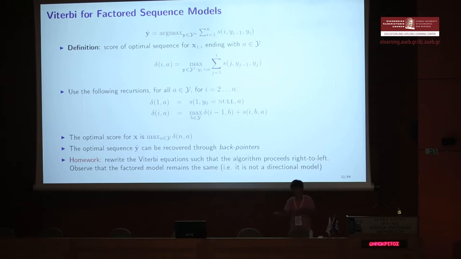A greedy model needs to go left to right if you design it like that. If you want a right to left model, you need to start over again. A factor model is not like that. It's like there's a scoring of factors. Think of that in a parallel way. All factors, all possible factors, are scored, and then out of all that scoring, the Viterbi algorithm selects the best sequence. Now, that algorithm goes left to right, but it could go right to left.